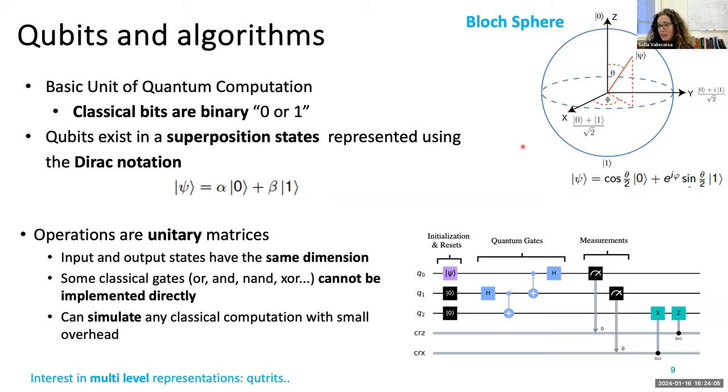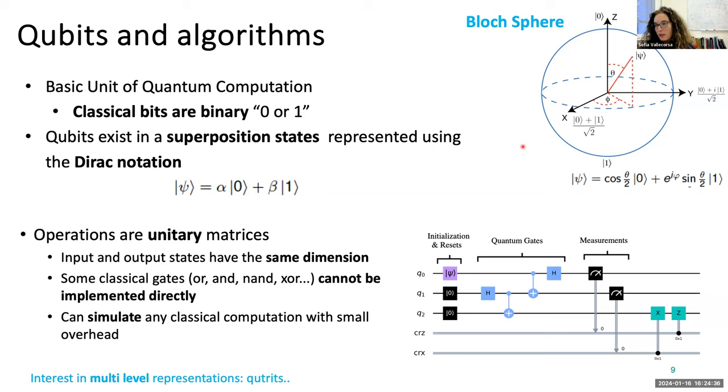Now, in this schema, the transformations that would correspond in the classical domain to operations are called gates. Those are unitary transformations, because they drive the way a quantum state evolves over time. You can represent them as unitary matrices that are applied to vectors that represent your qubits. This is the way you build a composition of algorithms, basically compositions of operations that in quantum jargon are called gates and that are arranged in circuits.